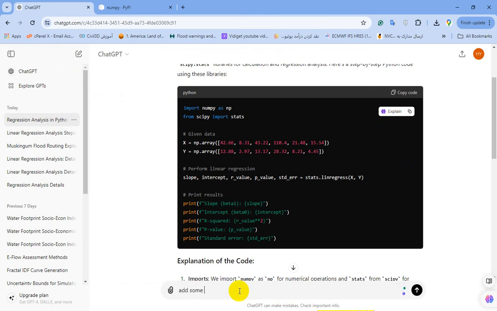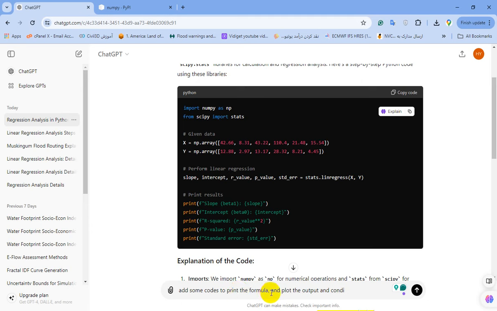Add some code to print the formula and plot the output and confidence intervals.